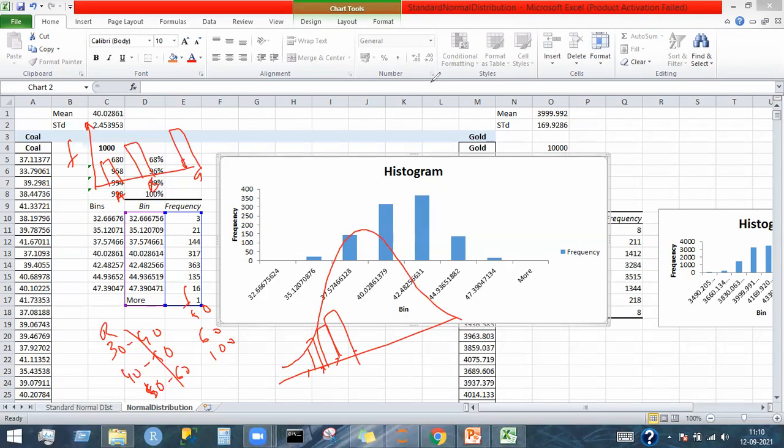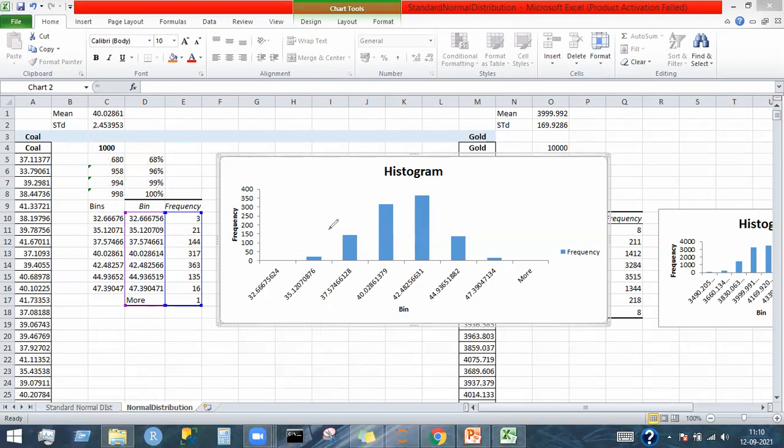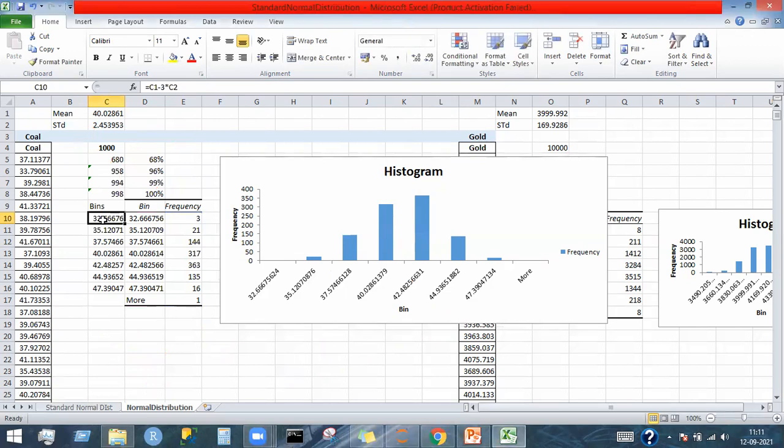So similarly, in this histogram, what we have done is we have calculated the bins here. That is, the data points lying within 3 standard deviations, then the data points lying within 2 standard deviations, then 1 standard deviation from the mean.